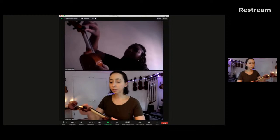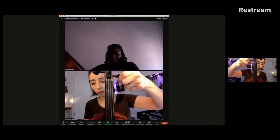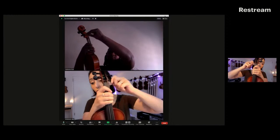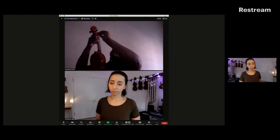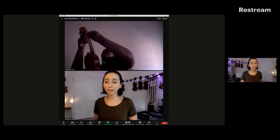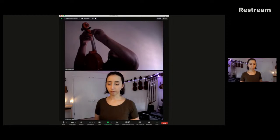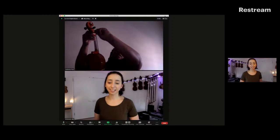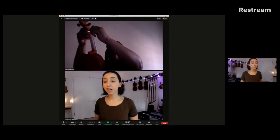So this is what I'm seeing. I'm seeing you go very gently, very gingerly turning it, but it's never going to stay. You have to use force and shove it in. Let me start it over. Don't start over, because the string could come out of the peg. I'm trying to push it in as I turn it forward. Exactly. That's where most of the energy is, pushing it inward. But you can't only do that.